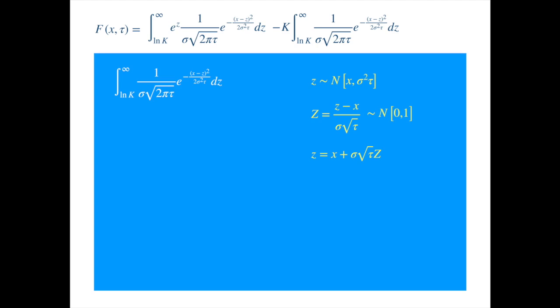So the integral essentially represents the probability of z being greater than the log of k. We substitute in the expression for z and then isolate capital letter Z on the left-hand side. And we obtain the probability of the standard normal taking value larger than the expression on the right-hand side of the inequality.